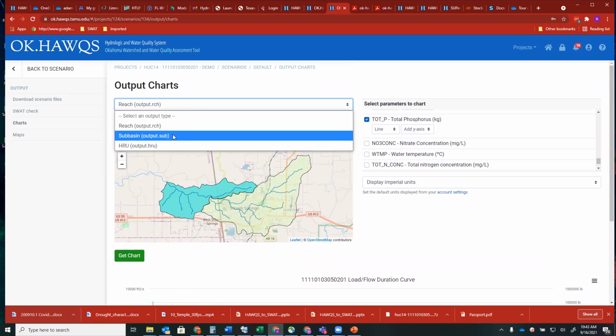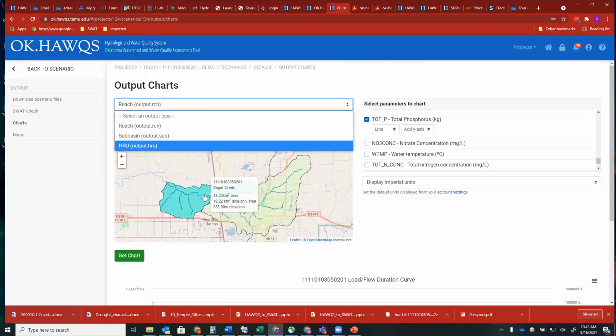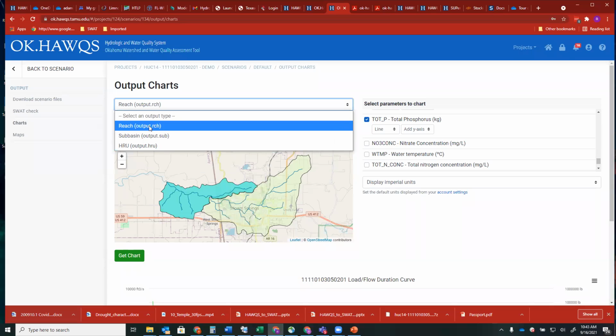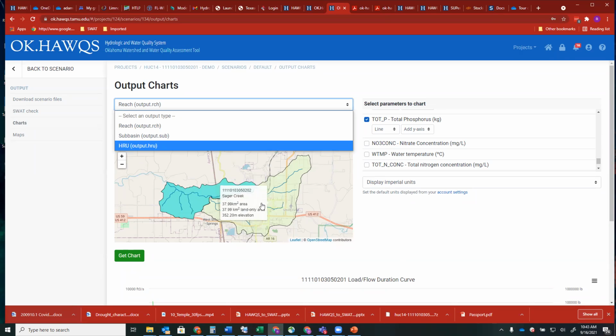Same thing you can do with the subbasin output. Subbasin output means for each subbasin, okay, for a specific subbasin. Reach output means it's a cumulative output. As you're looking at the outlet, that includes the runoff and sediment generated here and here. If I'm looking at the subbasin output, I'm looking at only that specific subbasin. What is generated in that subbasin only, not across 2 subbasins. Okay, same thing, HRU means a specific HRU.